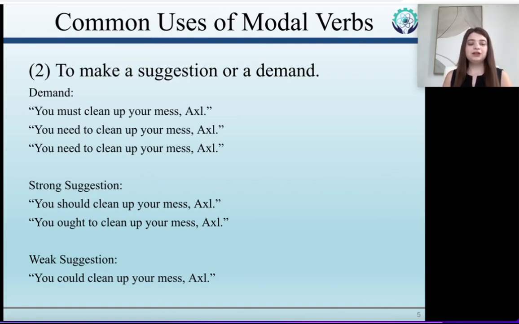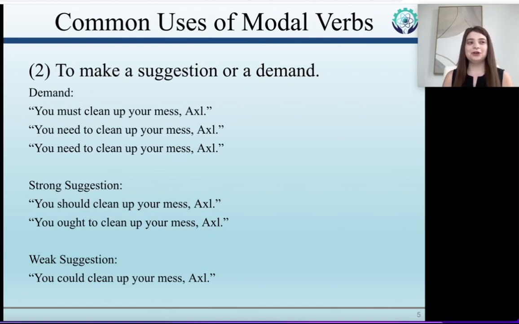So we can use different modal verbs depending on whether we are making a polite suggestion, or a weak suggestion, or demanding him, or somewhere in between where we're really strongly implying that's what we want from him, right? What is the most appropriate? That's going to depend on the scenario. If we're the parent and Axel's our child, telling him that he must clean up his mess is pretty reasonable. Or if we're his boss, Axel, you must clean up your mess, right? But if we're his coworker and we even say, Axel, you should clean up your mess, he might not be too happy about that, right?